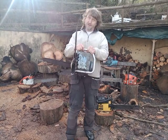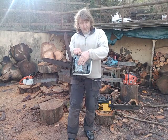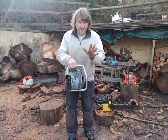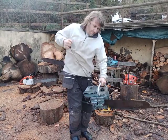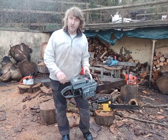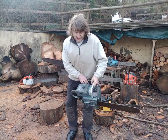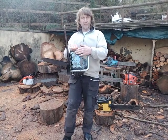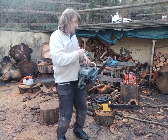I say little, relatively. So this one's 77cc, 50.8mm piston, or imperial, 2 inches, and a 38mm stroke, give or take. In their native form, if they're fresh, they have really good compression, and they state they can run up to a 30-inch bar. The biggest I've run on one of these, I think, is a 24, and I love the engines. They call this a Model C class, a bit different to the G class in the Homelite range, and I'll show you the similarity on the 2100 in a minute.